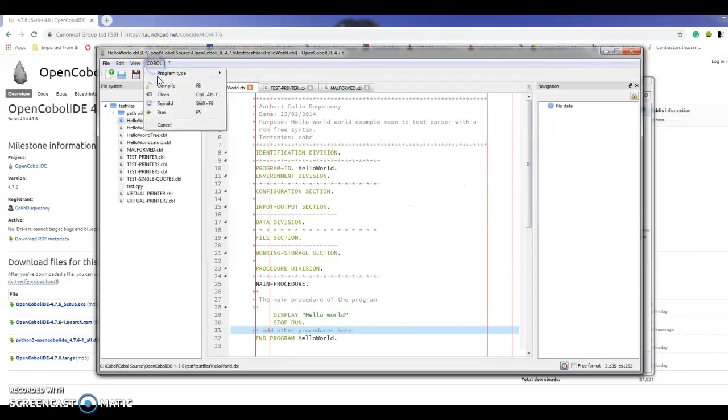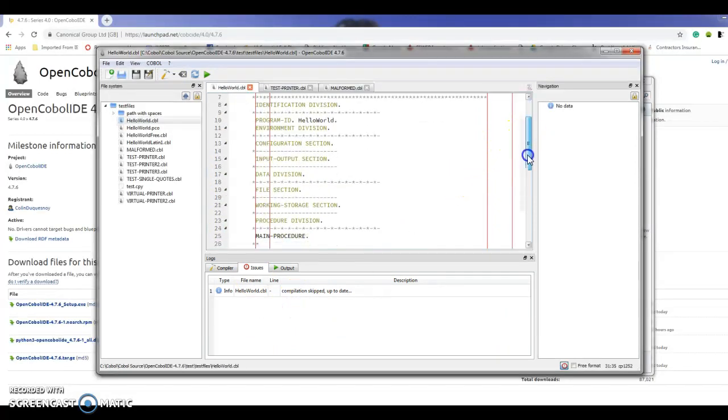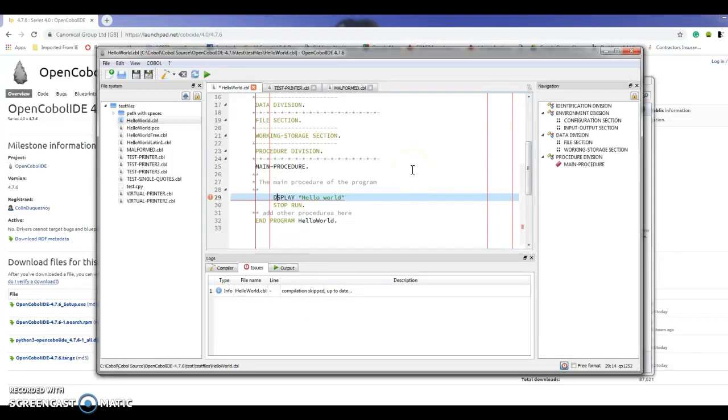To compile this program, you go into the menu item and select Compile. Now it's telling me that the program is up to date, it compiled correctly recently, so the compile was skipped. Now I'm going to generate an error, and then compile it again.